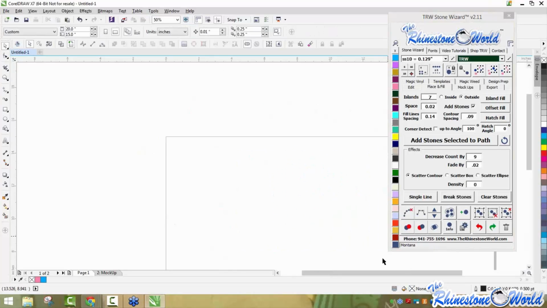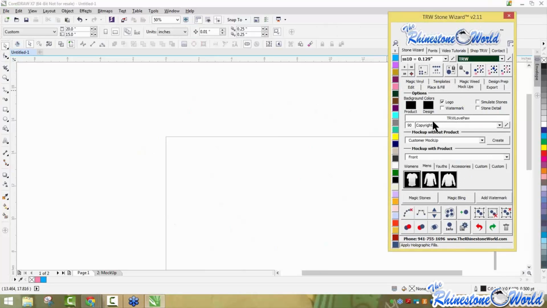All right, moving on. Now we have our mockups feature right here. The mockups is a very, very huge feature that we always work with. Obviously, we want to be able to send the design to your customer with that realistic look to it, so they know what they're getting out of it. So let me go ahead and bring a design in here. I'm going to bring my Love Football design here.